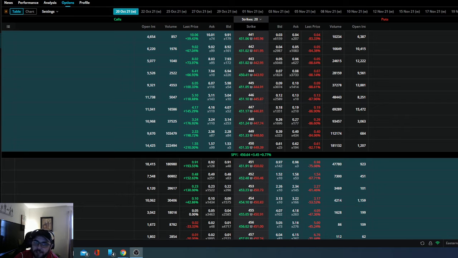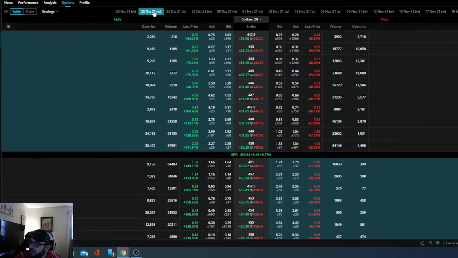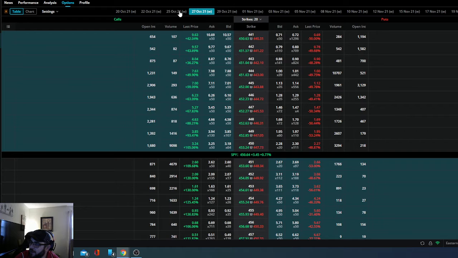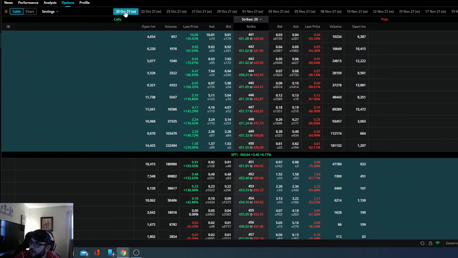Option Block here. Wanted to go over the option block on Webull. I got this pulled up just to show the option block. I'm going to minimize it in a minute and we'll go into the chart, but this up here at the top is where you switch how many day contracts you want to trade. Right now this is the October 20th contract, so this will be a 0 day contract in the morning. It means it's going to expire tomorrow.